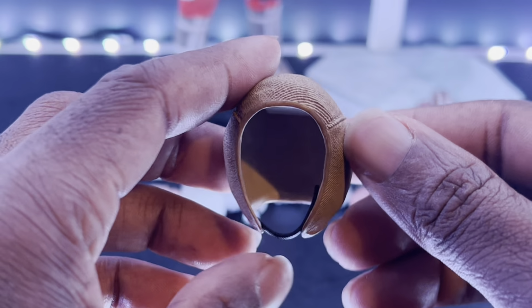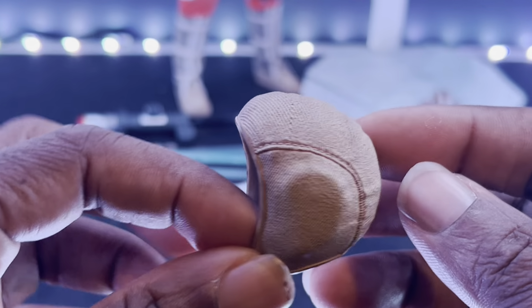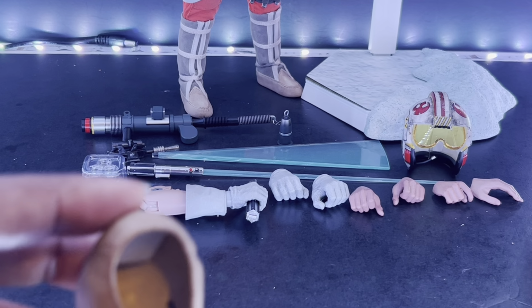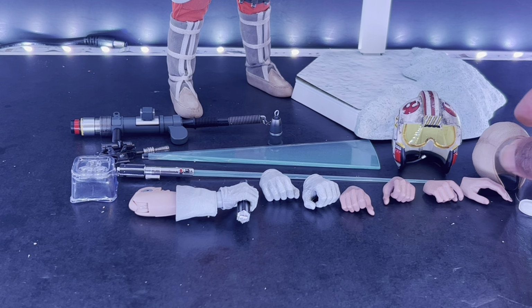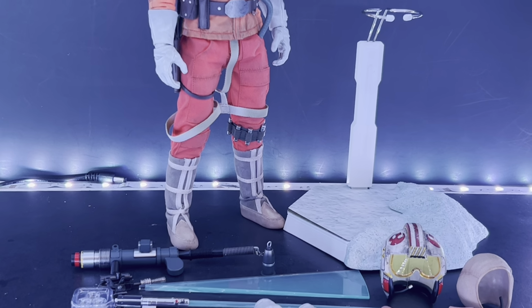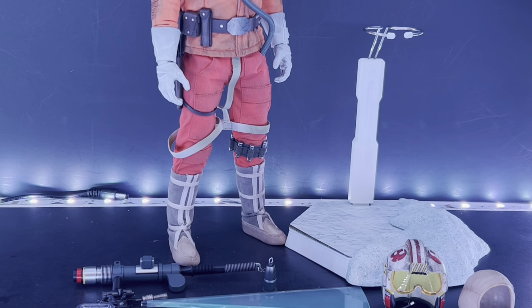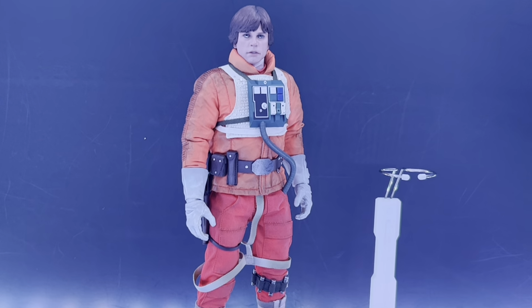We have here what goes under the actual helmet, so it's more secured. I like that. And then we also have the chin strap that goes right there on Luke's chin. And on top of that, as you can see in the back, that base, it's a snow base. Now, I'm not a fan of the waist grabber or the crotch grabber. But it is what it is. We've got to take what we can get. Don't like it, but we get it.